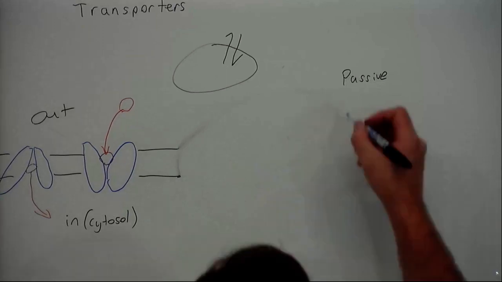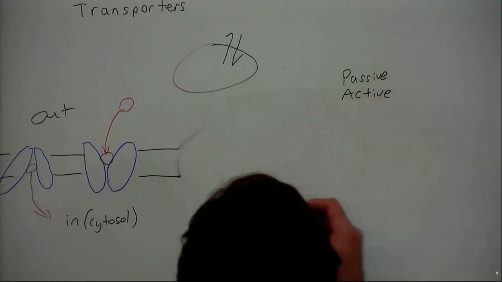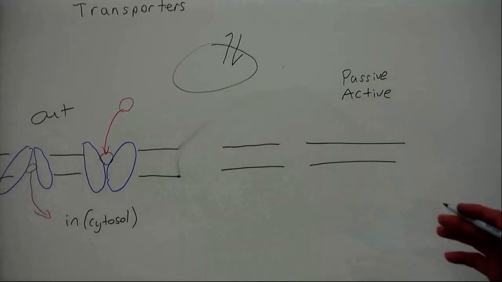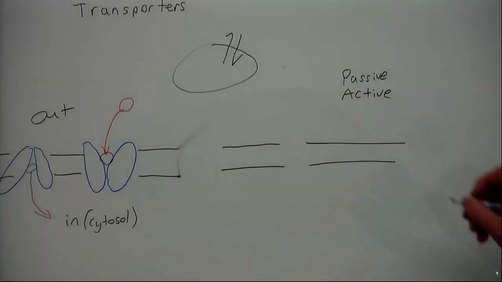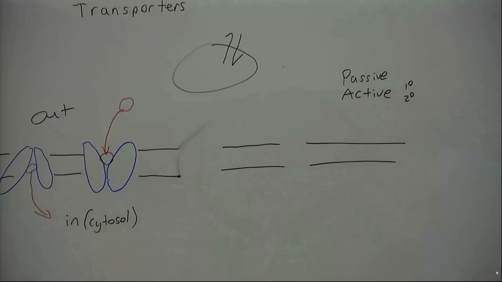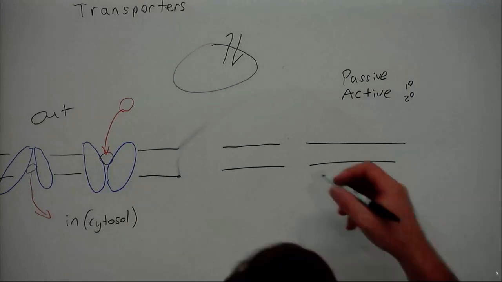And now, if we go ahead and talk about active transport, they happen at the same location. You have a cell membrane, but this time it requires energy to move it across. And there are two kinds, primary and secondary active transport. So if we talk about primary active transport, this is molecules that directly consume ATP.